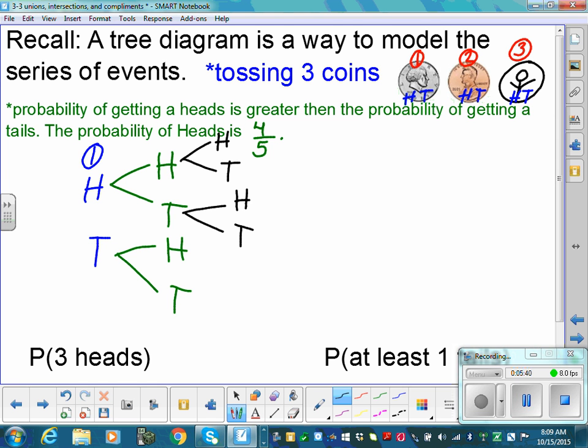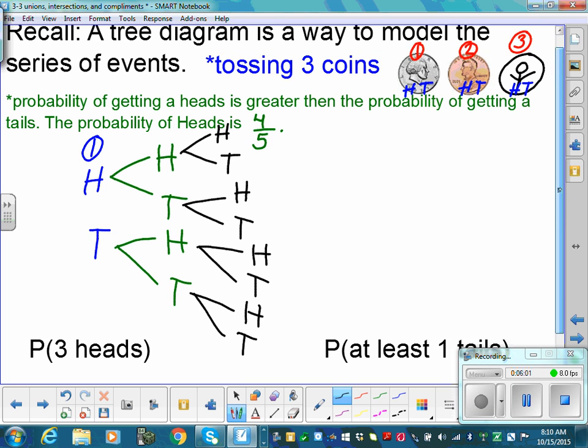Okay, moving on. So tails, heads, on the third event, you're either going to get a heads or a tails, right? Let's say we would have got a tails on the first, a tails on the second. On the third event, you're still going to get a heads or a tails. No questions on that. So how many possible outcomes? Well, you can count the ends of your tree diagrams to see.